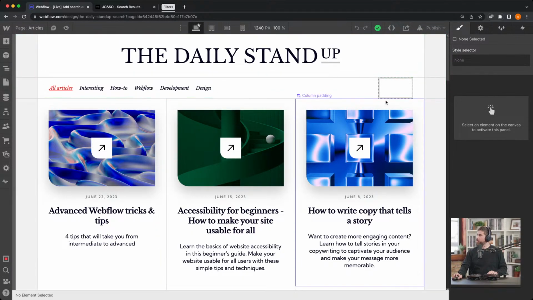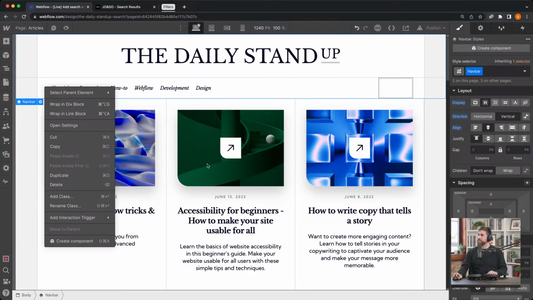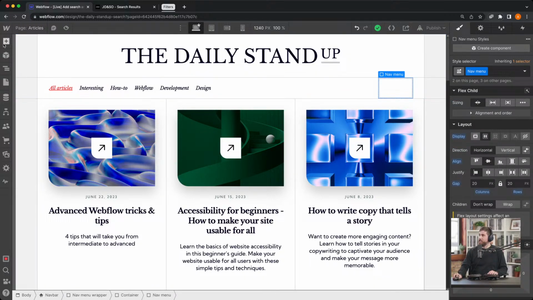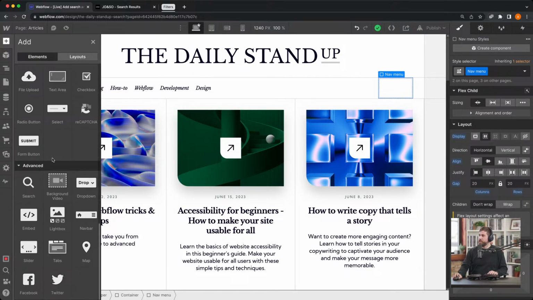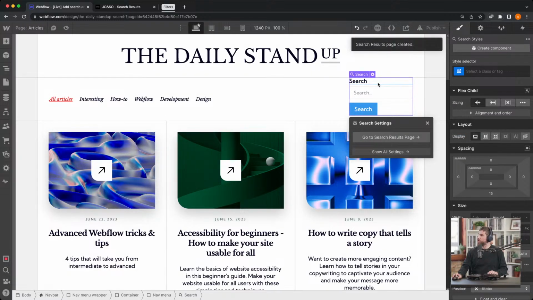So let's imagine I want to go ahead and add site search in this top right in my nav menu. The first thing I'm going to do is unlink this instance, simply because I only want site search to be available on this specific page for now, just to show you how it's done. And then let's go ahead and go into our elements, go into the advanced, and simply drag and drop our search. And there you go.